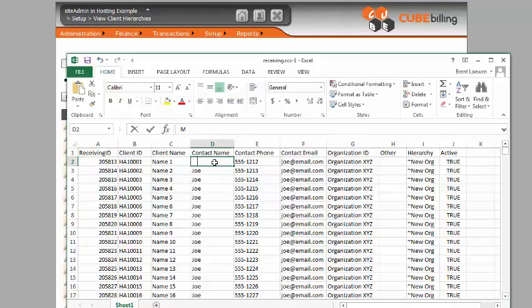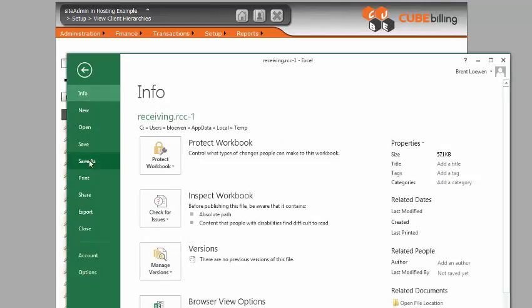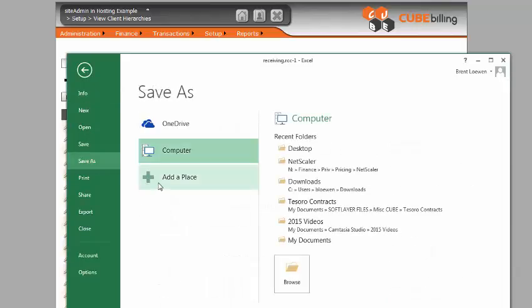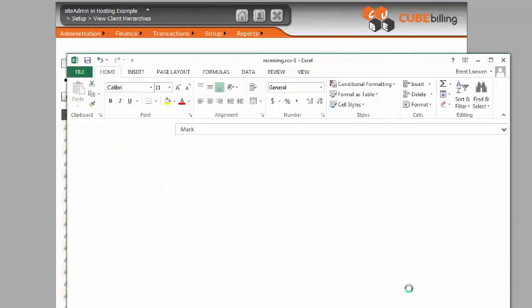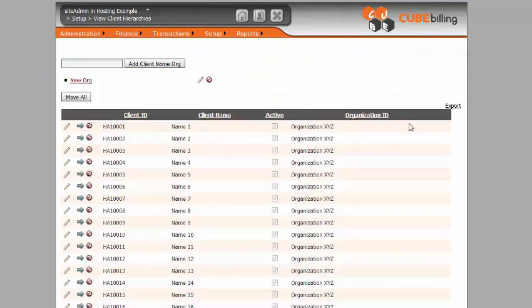So maybe we have a different contact name, and if we wanted to change that contact name for all the different clients, we could go ahead and do that. In turn, we would save the document. So we could go into our computer, save the document wherever we would like. And then from there, we can take the information and upload or feed the data directly into the application.